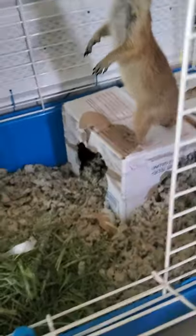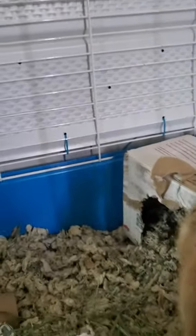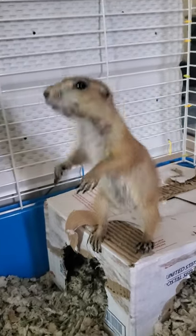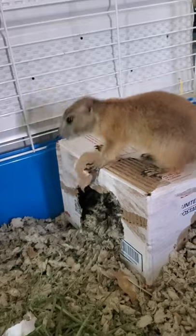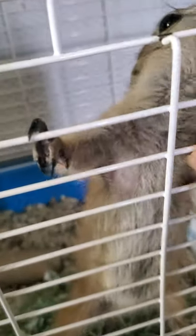I guess she's getting a little bit used to me because she wants to come out and play, but I don't want to do it with the camera in my hand. You'll see a lot more videos of her as I get her tamed and ready for being a friendly family pet. She is one of the coolest rescues I've had so far. She took a piece of paper and chased it.